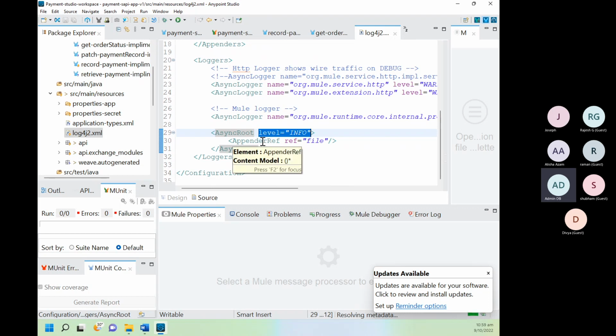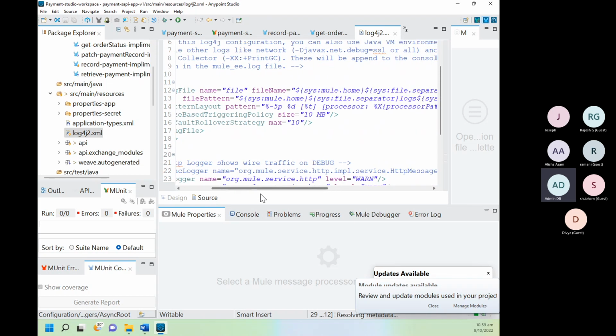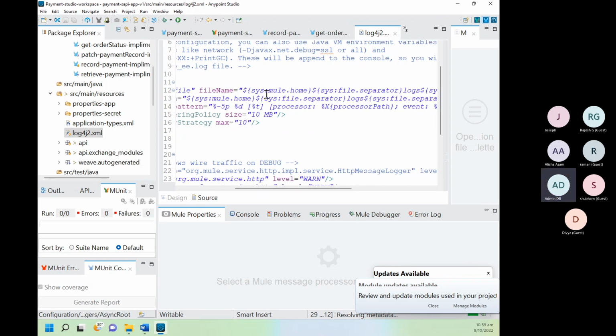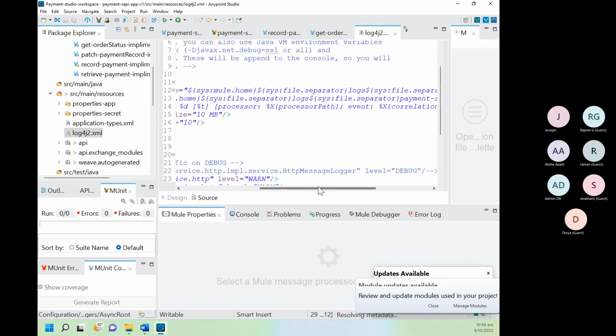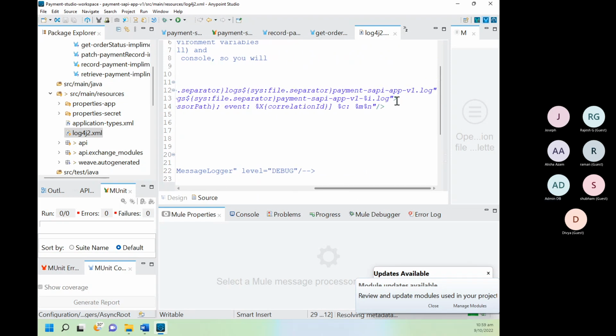And where it will be captured, that location we are also defining here: the system mule home, file name, system file separator. So this will be the path where your log will be captured.